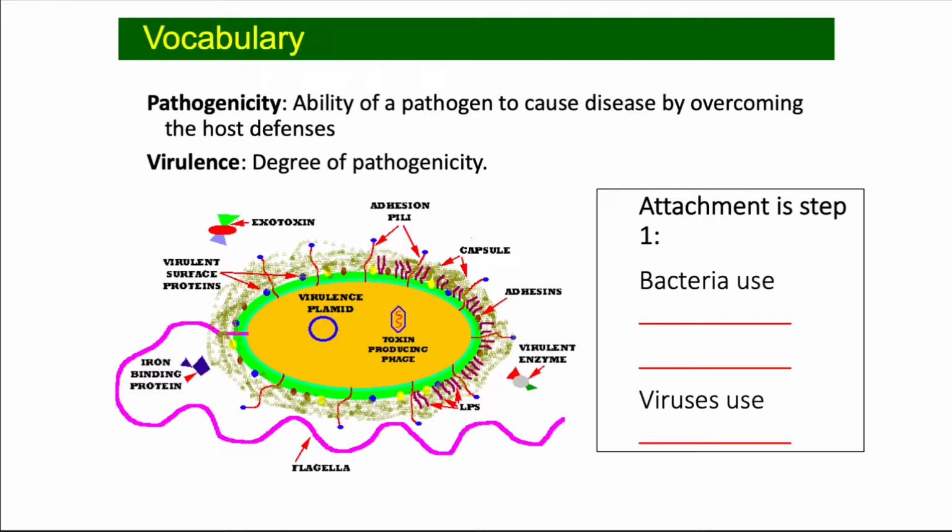In terms of terminologies, two important ones are pathogenicity and virulence. Pathogenicity is the capacity of a pathogen to cause disease. So whether a pathogen can cause a disease or not is a description of its pathogenicity. And it all comes down to whether it's able to overcome the host immune system. Virulence is a measure of a microorganism's pathogenicity, the degree or the extent to which it can cause a disease. There are a number of factors that help microorganisms to do that.